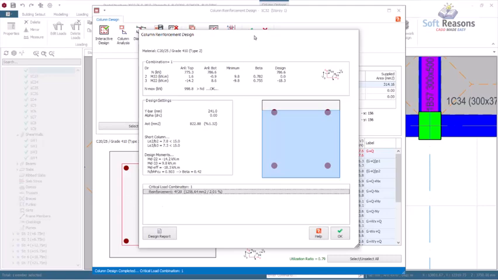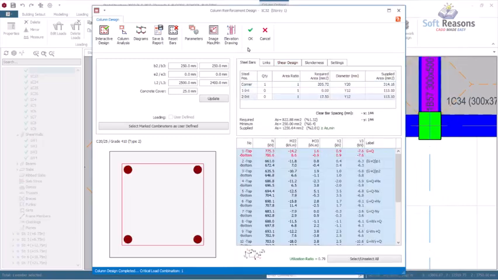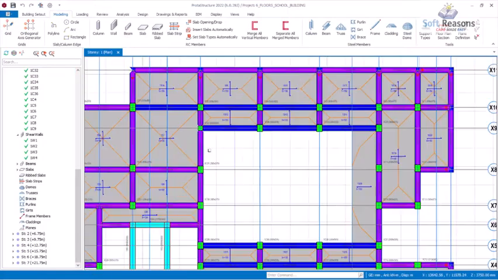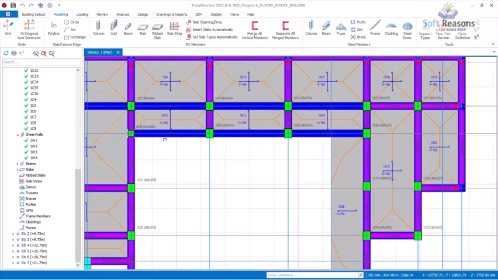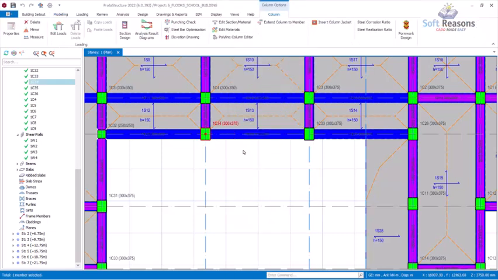4Y20 gives us 250 by 250 column sections, which is going to be a little bit small, because we are also considering space when we choose column sections. It's very important. I click on the OK options and then OK again to have that implemented. Likewise, most of these columns along this cantilever we will take these sections, because they are not actually carrying much load. So you can check this as well, and then you come to section design.